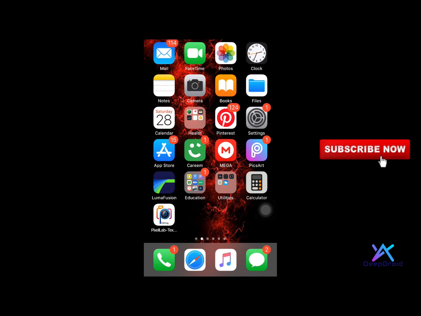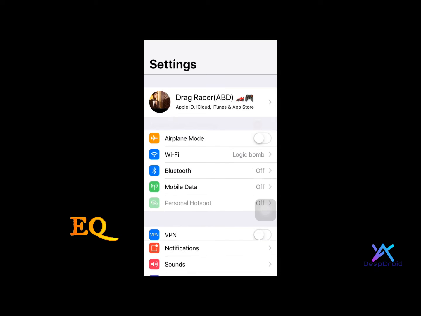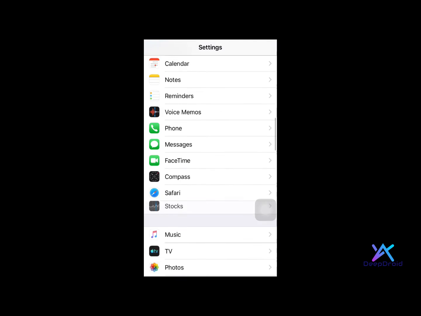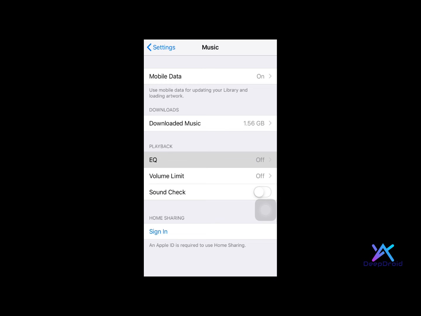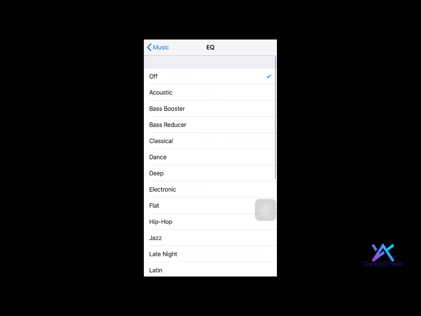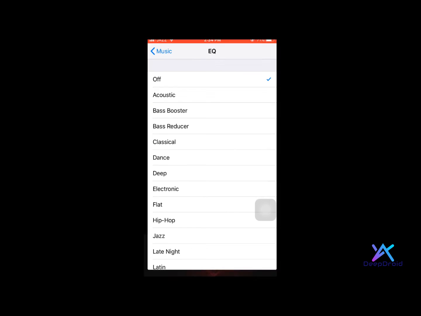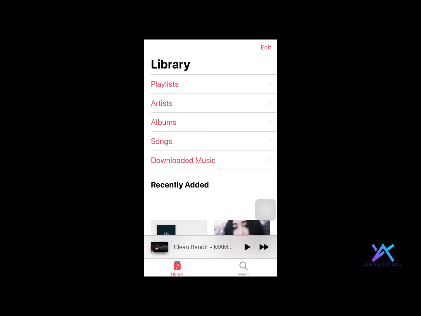Here we have another tip which is called EQ or equalizer. The basic purpose of this tip is to increase the volume of the speaker compared to the default sound. To do that, just get into the settings, go to music and tap on the EQ.